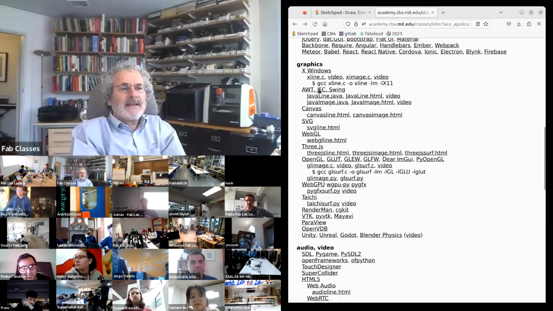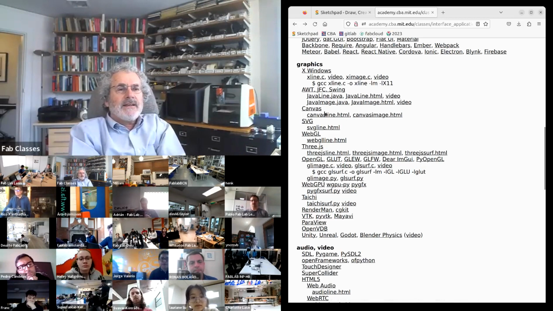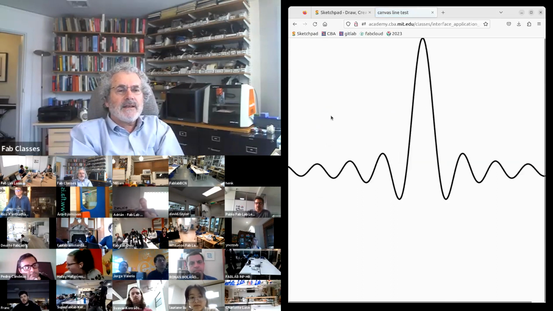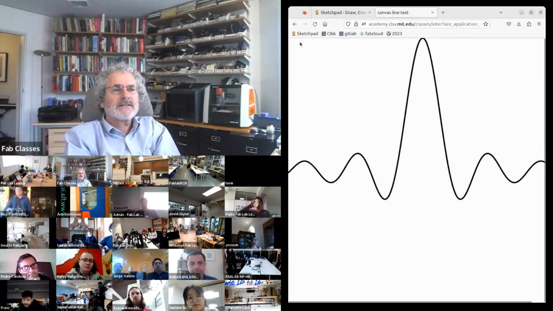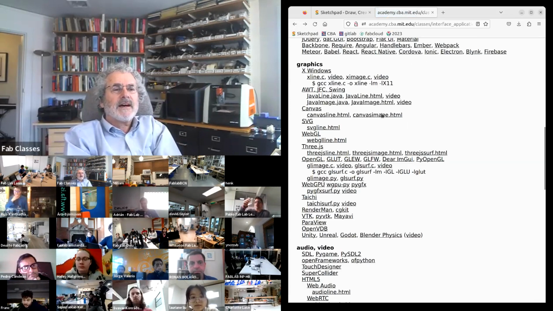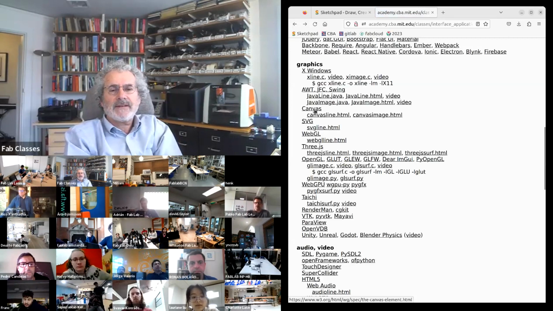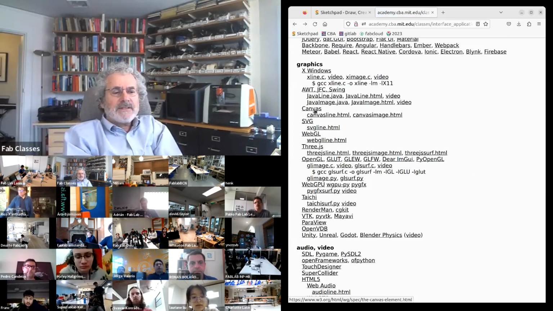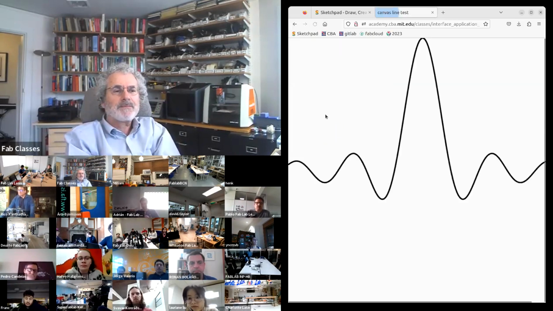So X and Java are historical. Here are two examples. So I'm going to show you this wiggly line, sine of X over X. That's the line, that's the image. That's doing Canvas. Canvas is a web standard, and this is like drawing with a pixel program.